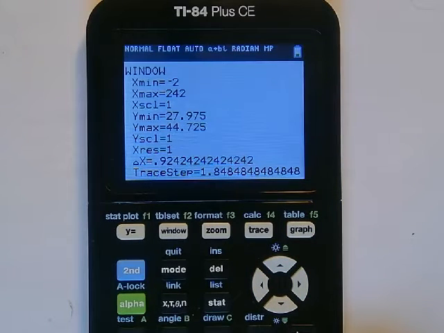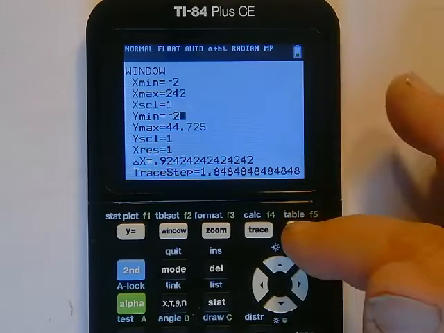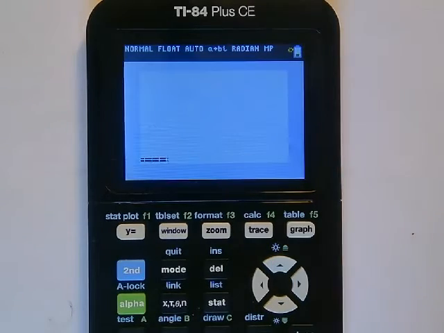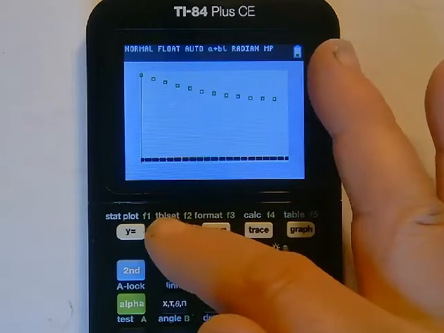So it's got 27 here. That tells me that I'm not seeing the X axis. So I'm going to put a small number like -2 in there. Now I should be able to see, let's go ahead and hit graph, I should be able to see both X and Y axis. Okay, the one at the bottom looks a little funny. So that means my scale is a little bit off. So we need to adjust the scale.